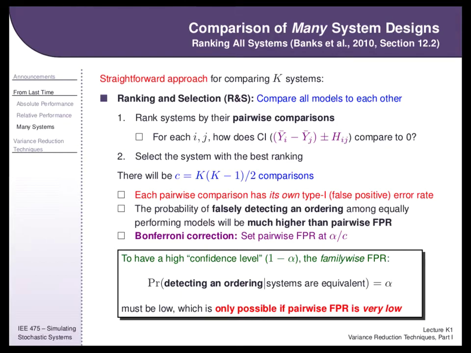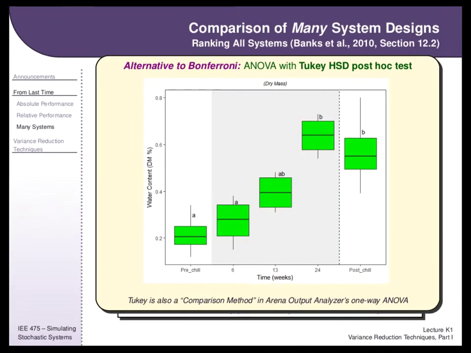If I flip a coin, if I want 10 coin flips to very rarely come up with a single head, then I need to make sure that a single coin flip almost never comes up with a single head. So if I don't want a false positive here, I really don't want a false positive at the individual level. And so that's very restrictive when you have lots of systems, and that's why we have the ANOVA.